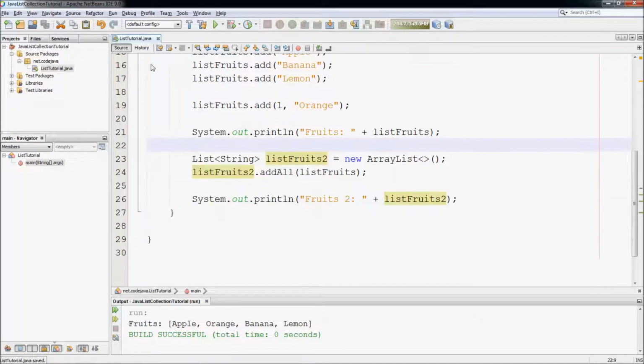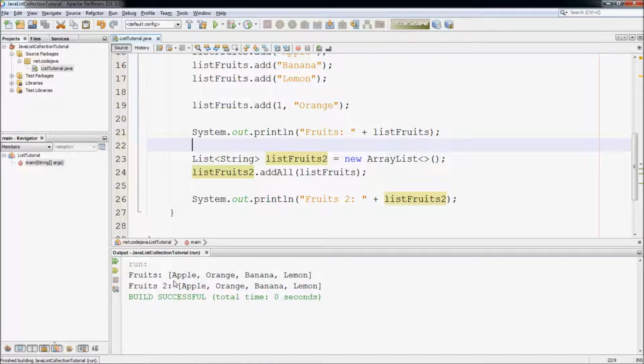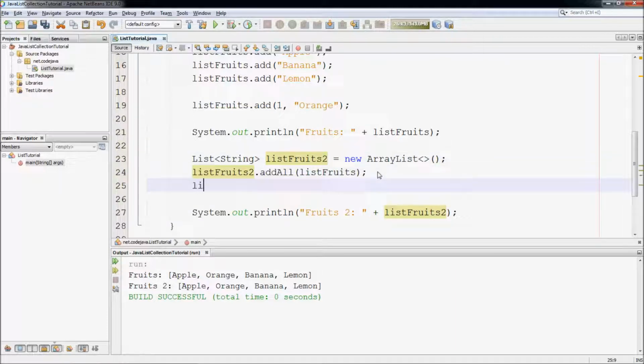Okay, and run this program. And you see list fruits2 has the same elements as the list fruits, because all elements from list fruits were added to the list fruits2. And if you add another element here, for example, weather here, run, and you see weather is added to the end of the list.